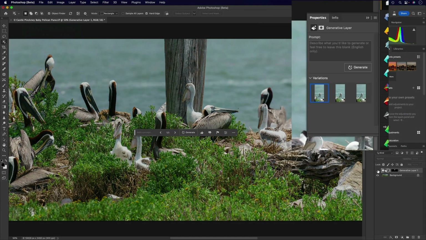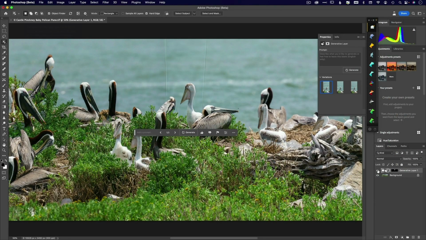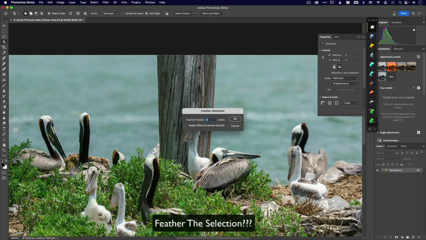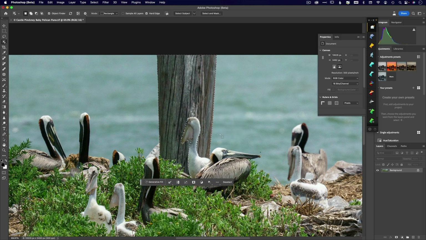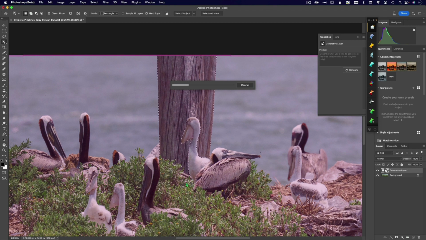Or you can do it in the Properties panel. So that's like a little before and after. It's kind of adding a weird head to a bird there in the back, which is weird. Okay, whether or not you feather selection. So you do have some options here below when you create that selection. So if I decided to feather the selection, a few pixels is all I chose here. And I'm gonna, again, click in that dialog box, click generate, and just wait however long it takes.